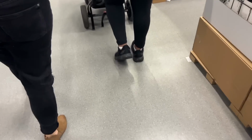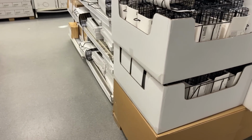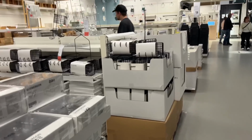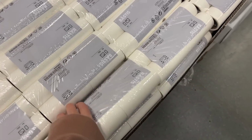What about one of those things that stick in the door for the paper tear? No. One day, but not today. There is something that is on my wish list, but I don't think they sell it here. No. That's okay. That's fine. Okay, let's keep going. And sticky roller refills.